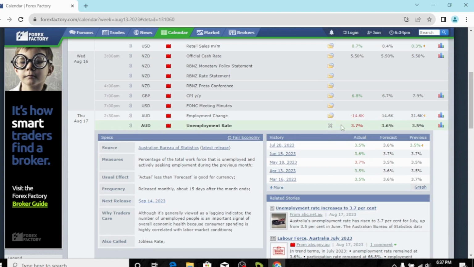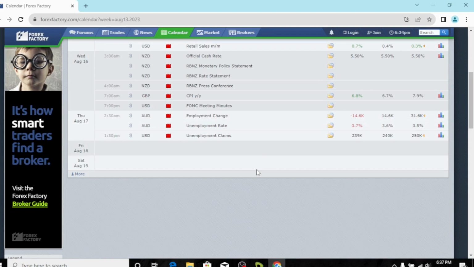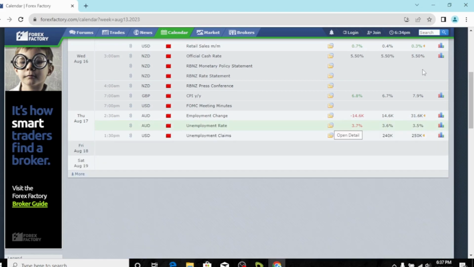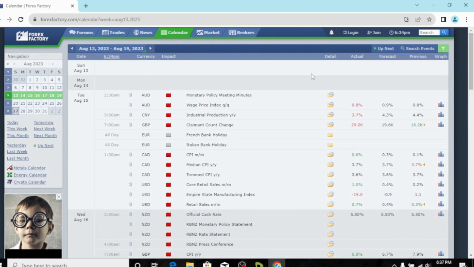As a day trader, what we'll be looking for that day is any signal to sell the Australian dollar and make quick money as fast as possible. Immediately you notice any price action that suggests that the market is crashing down, you enter with a short position and make your money, because other investors will as well be looking to pull out their money from the Australian economy as the economy is looking gloomy. So that is how we make our money within 20 to 30 minutes as soon as the news event drops, with the spikes and the volatility that would be occurring.